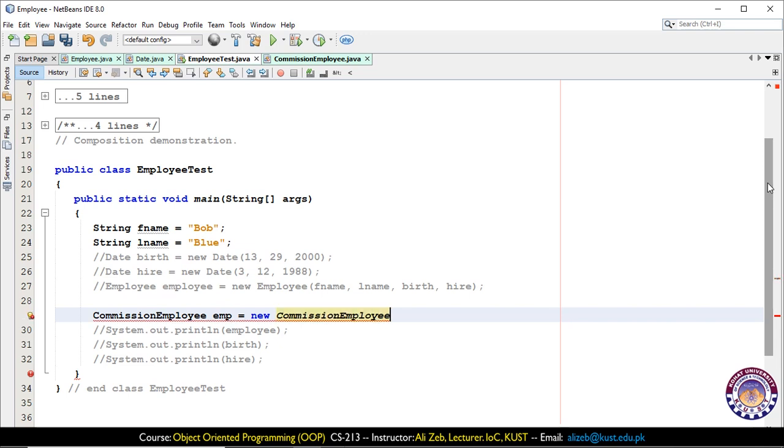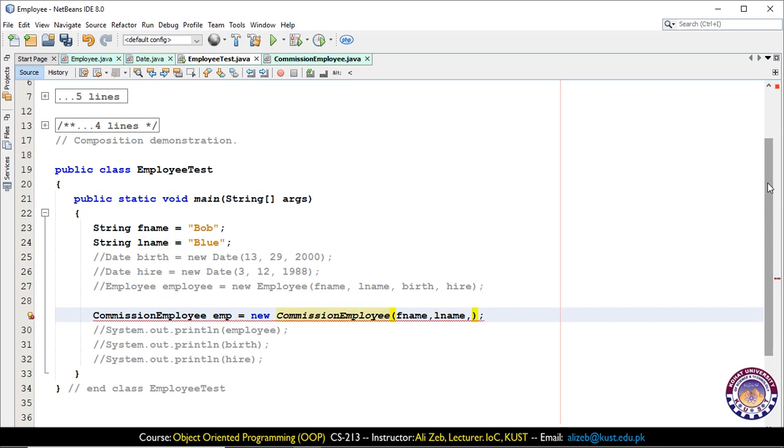The constructor is expecting at least 5 arguments. So we'll pass the first name and the last name that we have declared as variables with the values assigned to those variables.